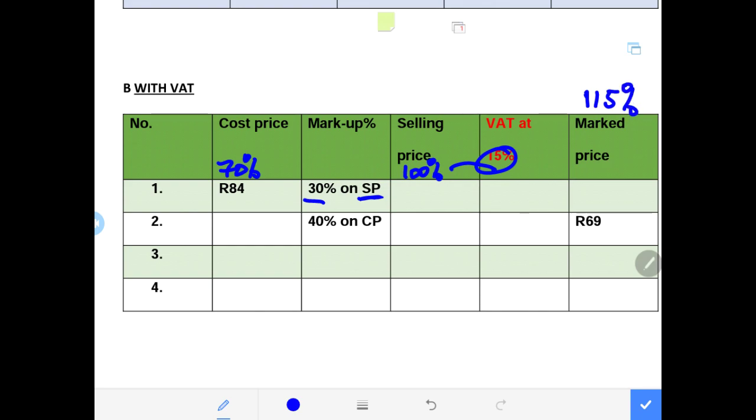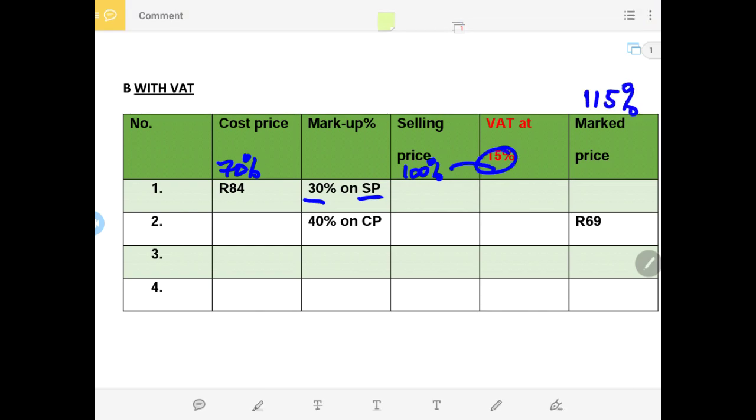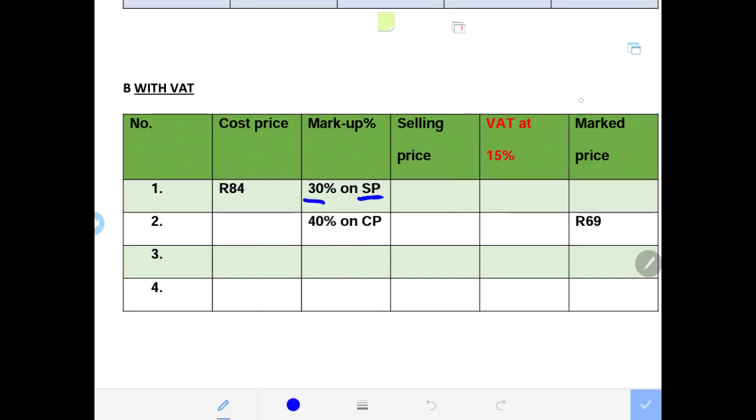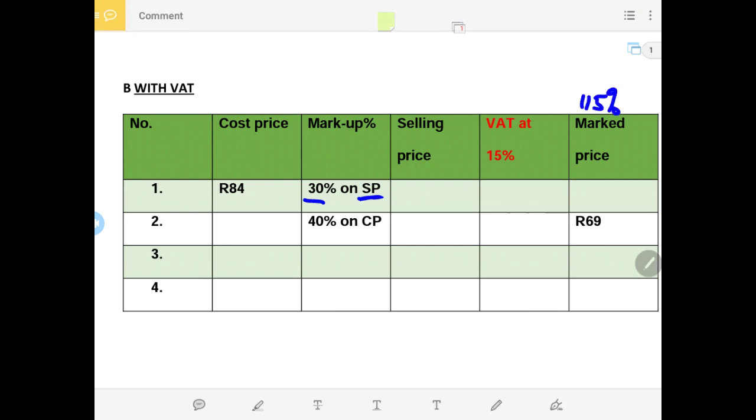I can write this one on top. It will always be out of 115 on top. But I'll always be erasing whenever I delete. It just deletes most of the time everything. Now let us begin the scenario, and we do our calculations for the missing figures.